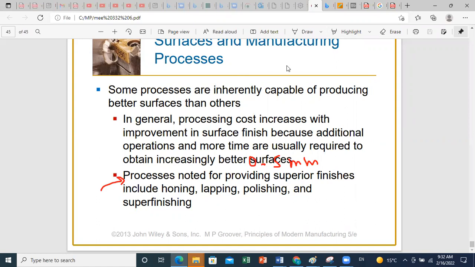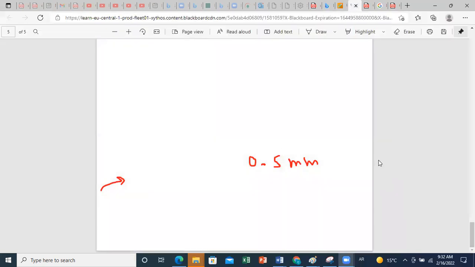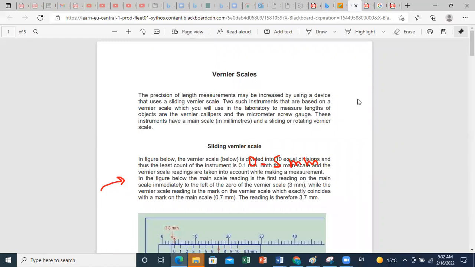Please, as I told you, go over the videos. They are interesting and can help you understand these concepts better. Now, I will start with problems on vernier scales. We talked briefly about the vernier scale last time. Now I will go over a file that is posted for you on Blackboard in assignments. This file is designed to show you first how a vernier scale works and how we can read measurements on it.